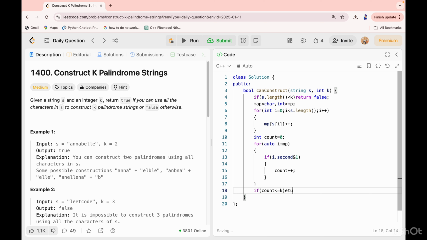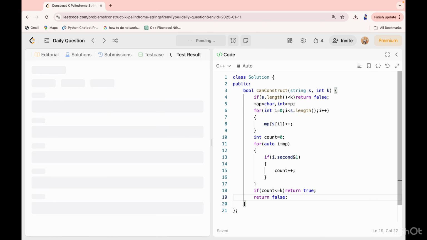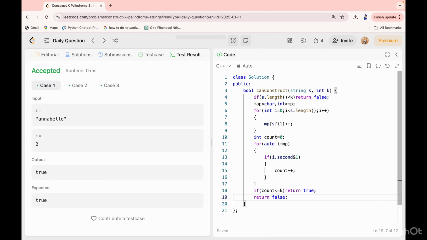If so, we will return true, and if not, we will return false. Okay, so let's run it. The code is being accepted. Let's submit it.